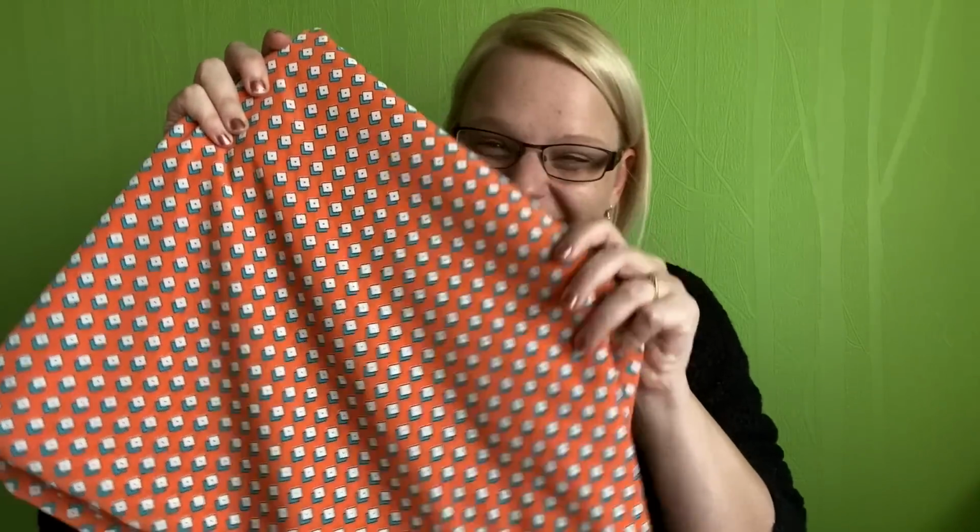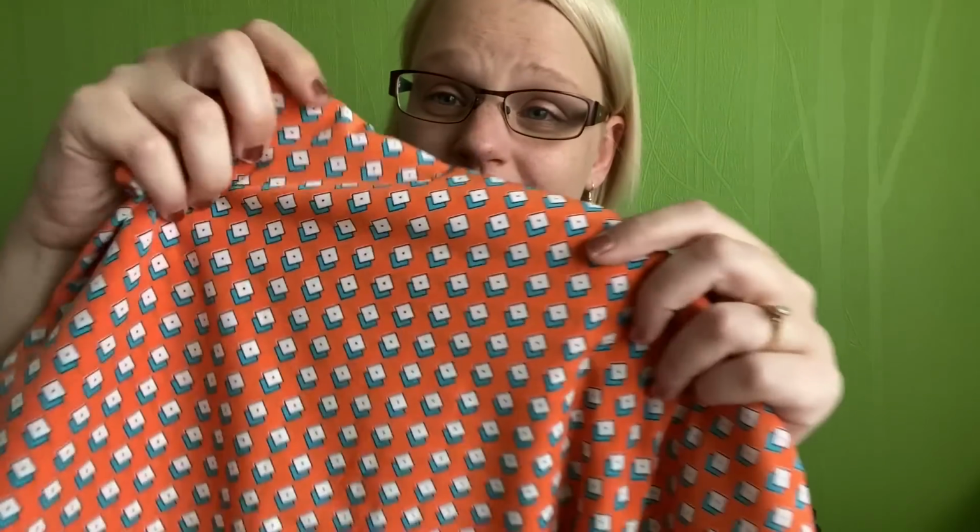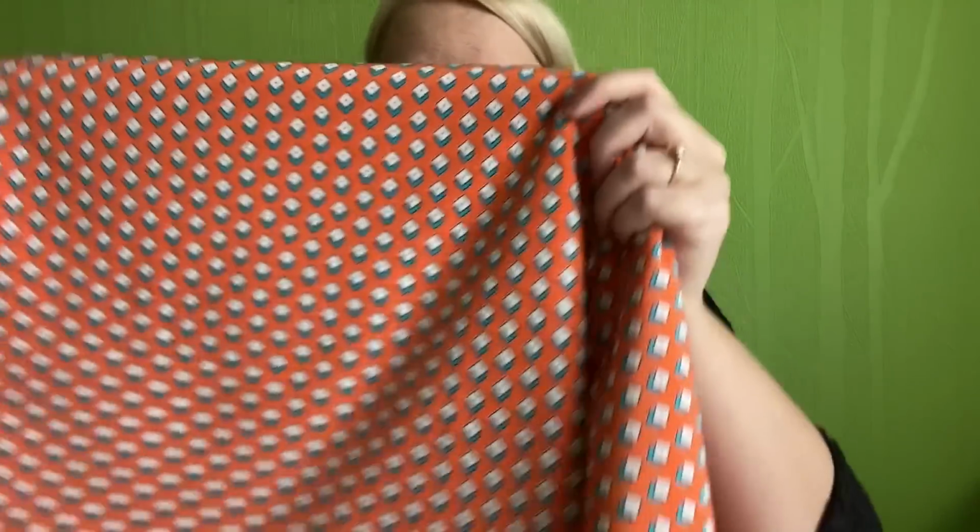Also, it just keeps going. She sent me some fabric, and I think she might have gone over the spending limit, but I'm very, very grateful for what you've sent me, Karen. Look at this. As you may know, orange is my favourite colour, and my colour theme for my wedding is orange and navy, and I've got orange fabric with little blue bits in, and oh, it's just beautiful.